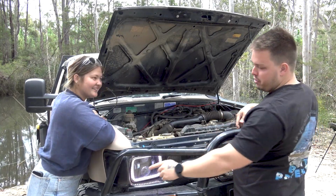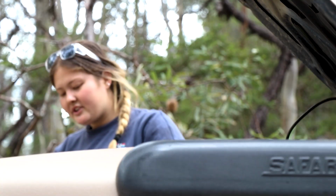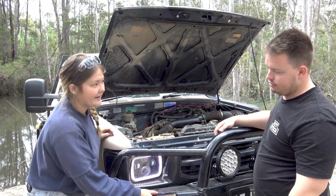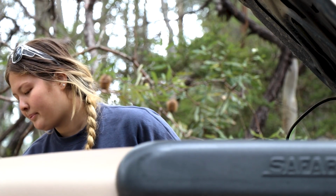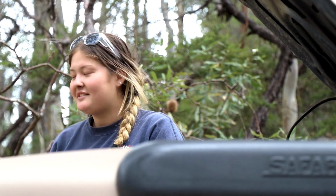The other thing we didn't talk about is your indicators, they don't seem to match. Yeah, these actually are fog lights. Like stock on a Surf, they're fog lights. So I just have these. But one of the screws fell out, so it's just zip tied on. So you got the racing tape on there, basically, the racing zip. Yeah, but they're cool indicators, like they go pew, pew, you know, they go across. Yeah, gives it a bit of personality.